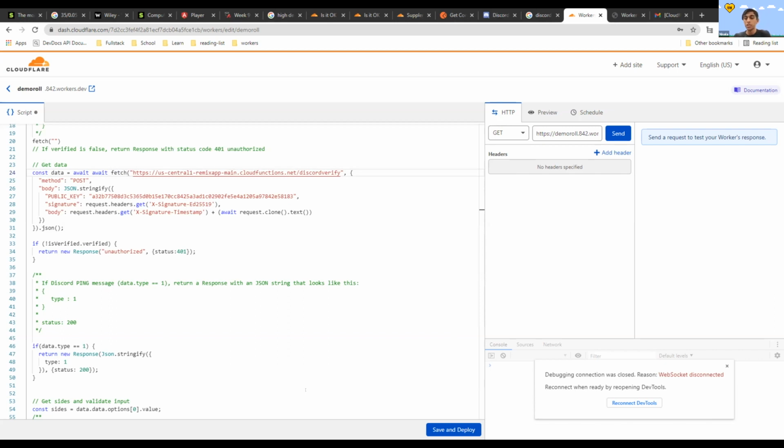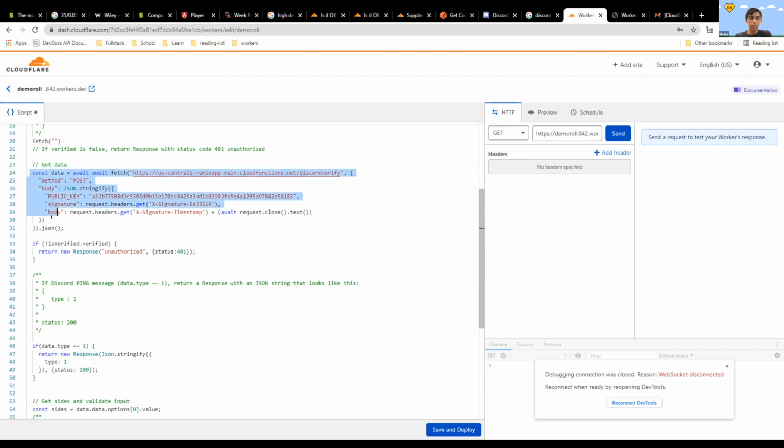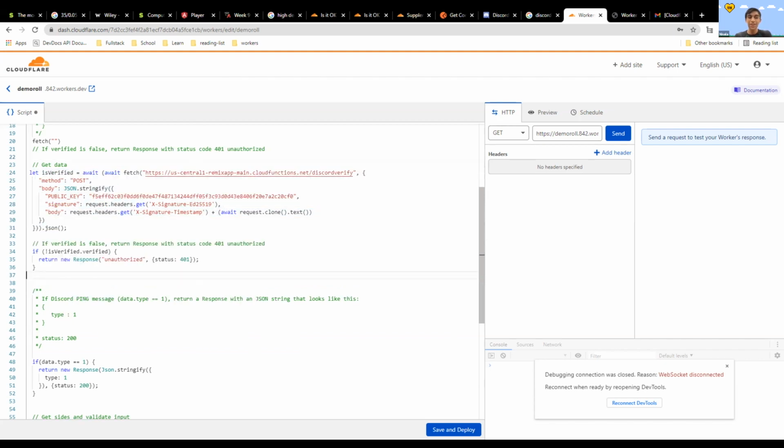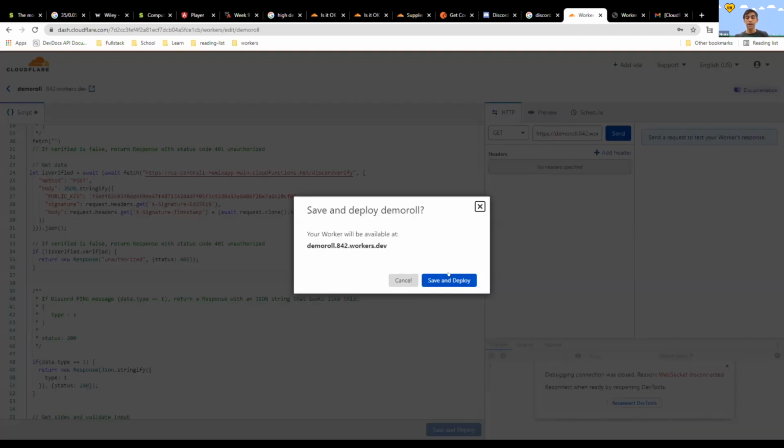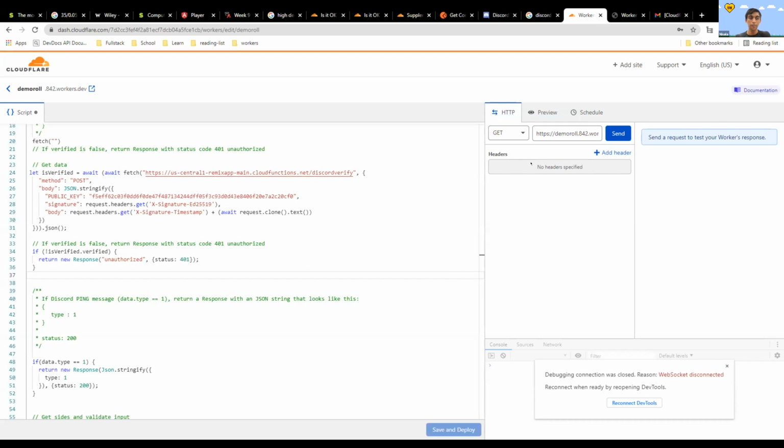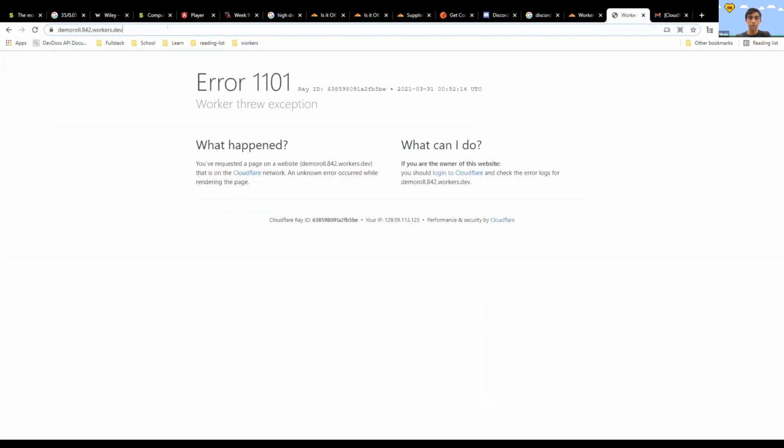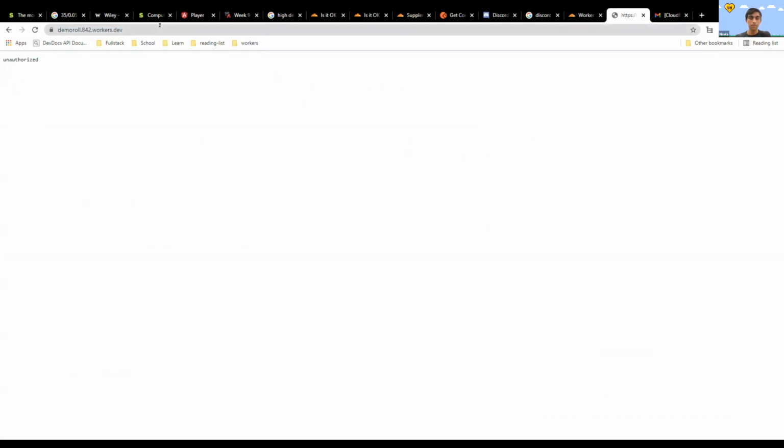That's a bit of an issue with JavaScript actually, just because the fetch API can be a little confusing, especially if you haven't worked with JavaScript a lot, right? Like all the awaits, all the parentheses. JavaScript's not great with that sort of thing. But okay, go ahead, save and deploy, and then open it up again. Let's take a look. Look at that. Okay, it says unauthorized. Go ahead and stop screen sharing.